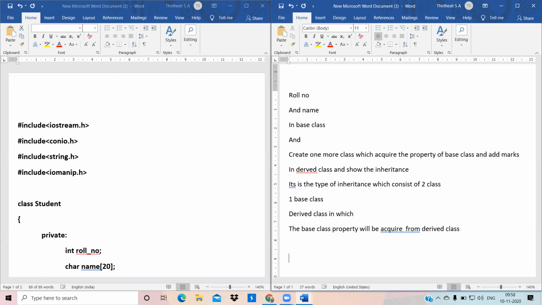Such kinds of inheritance are known as single level inheritance.